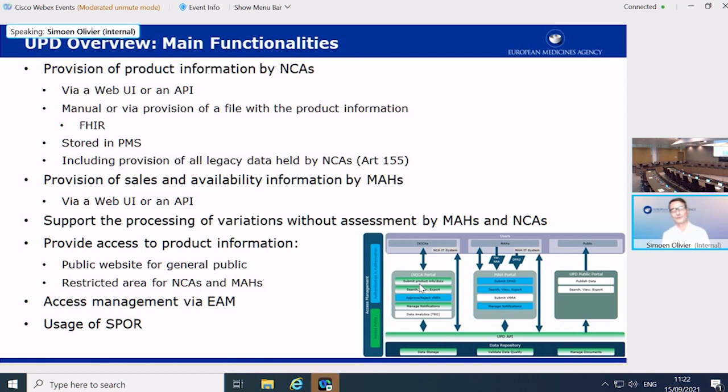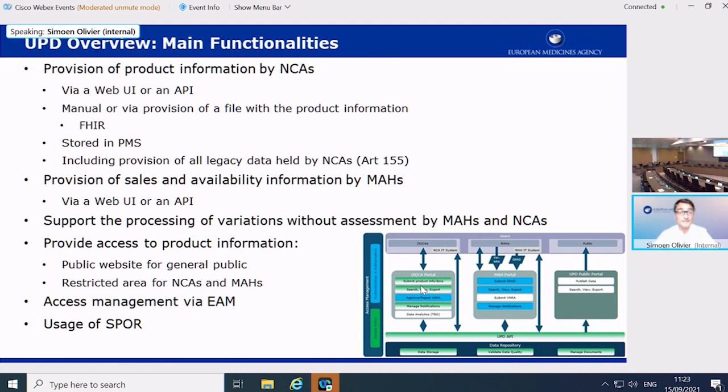So I already mentioned SPOR a few times, but also we are reusing the EMA Access Management System, formerly known as IAM. Some of you who have already dealt with EMA IT systems will be familiar with this portal to request an account to use systems hosted at EMA.